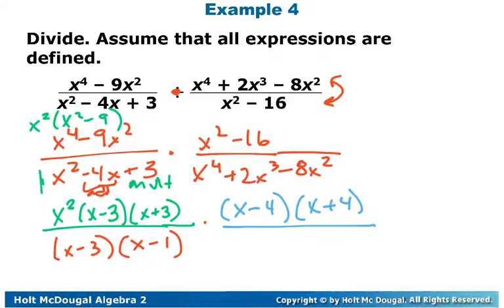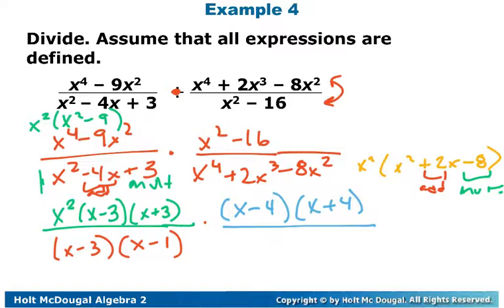And then the last one, definitely have a bunch of x's in each of them. So if I take an x squared out front, I'm left with x squared plus 2x minus 8, which hopefully can change. So negative 8 is what we're trying to multiply to get. And then at the same time we're trying to add to get 2.